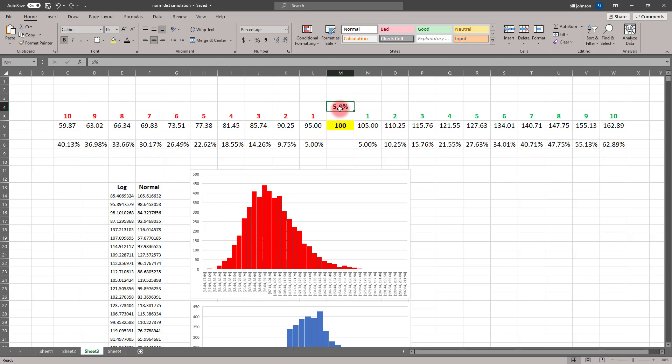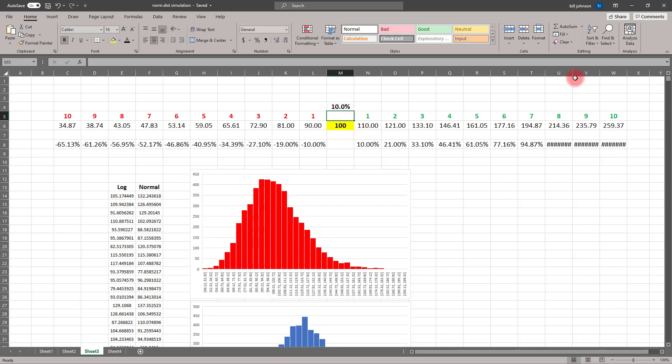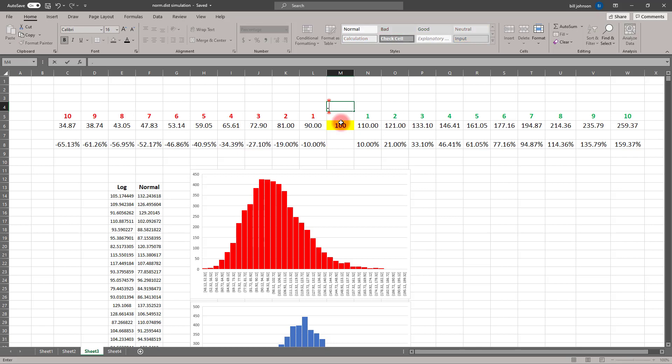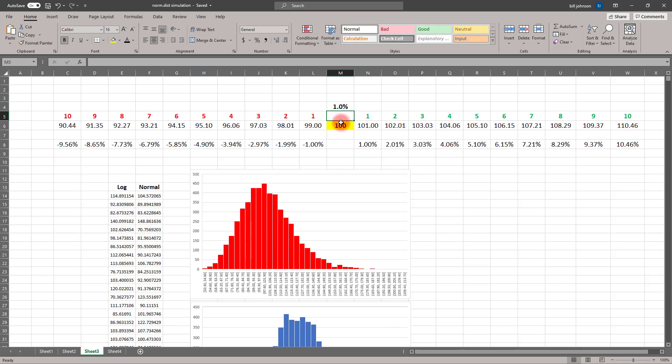And if we go to, let's say, 10%. See, now we're getting into some really big numbers up here. Let's stretch out these columns a bit. See, now we can go up 160% on that stock's price. But to the downside, we'd only lose 65%. Now, if we make these percentage changes real small, then the effects aren't as pronounced. On the way up, about 10.5% would be the increase. On the way down, about 9.5% would be the decrease. So not too far off. But this idea of compounding is what creates that right skew that we saw earlier.